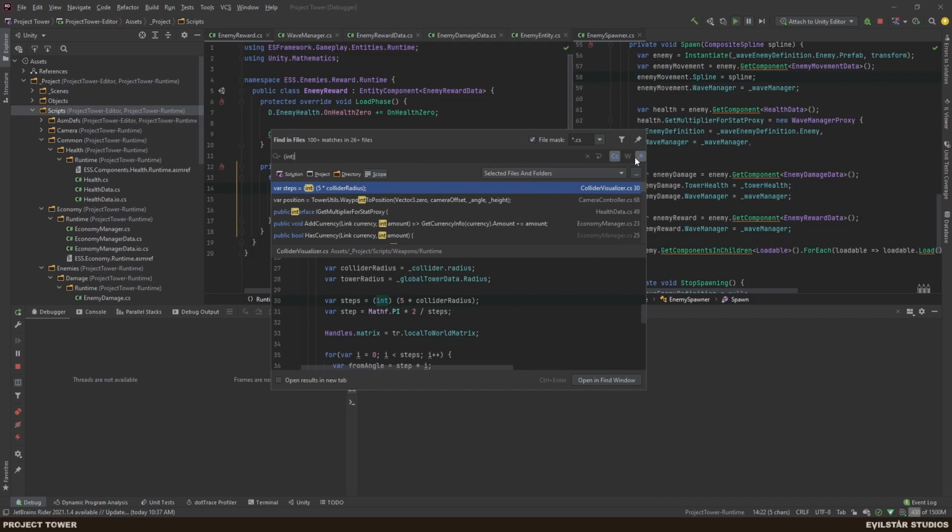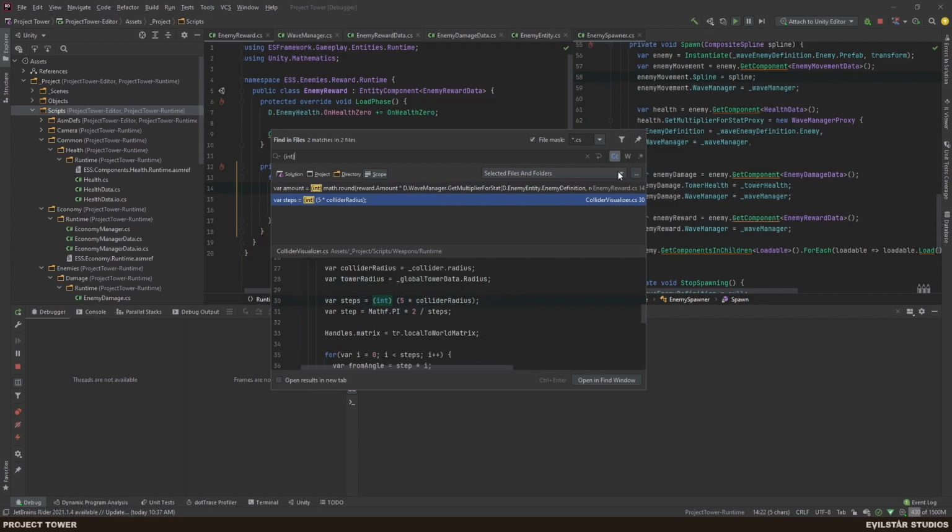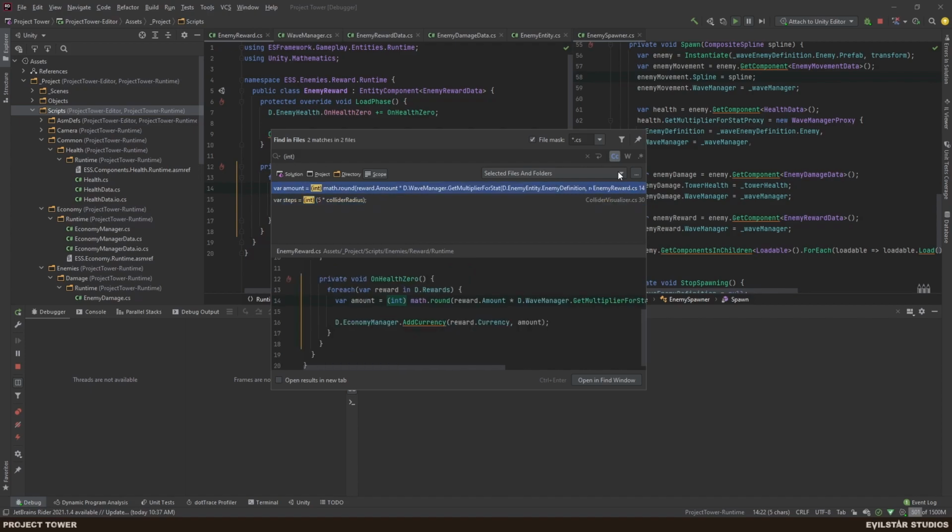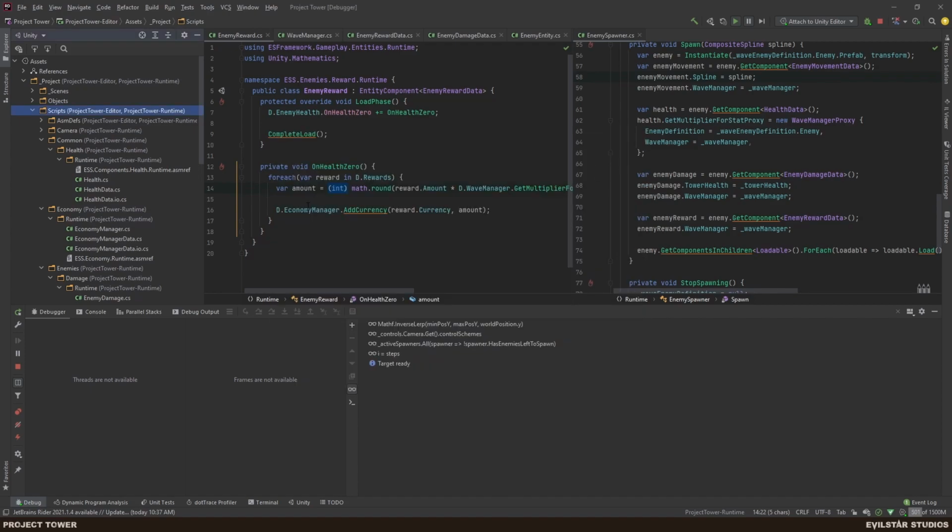Let's get rid of this. But in here it worked. Okay, let's put a breakpoint in here, and let's see. Actually, no, let's put one in here. Let's see what it does.